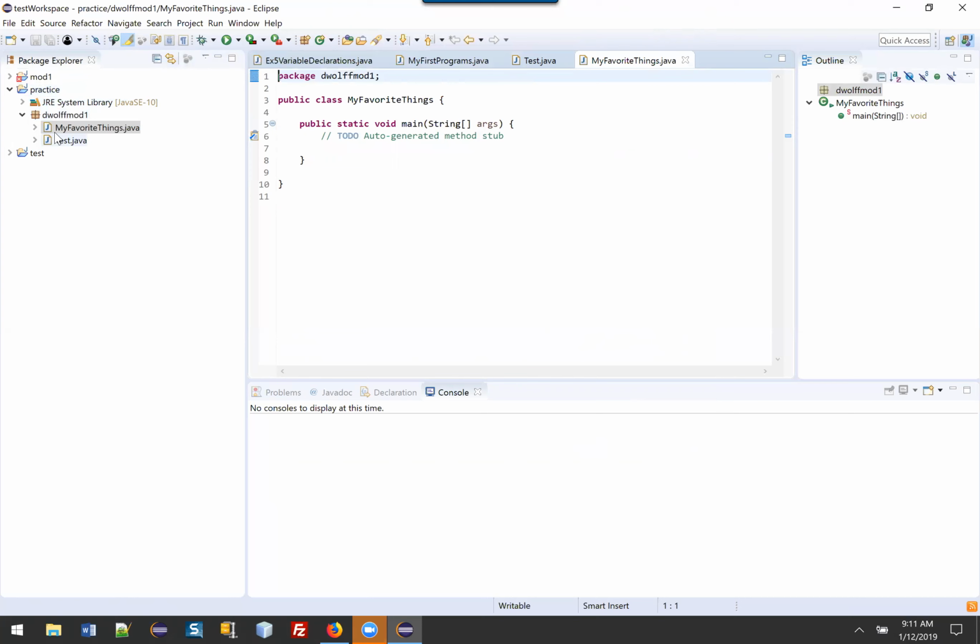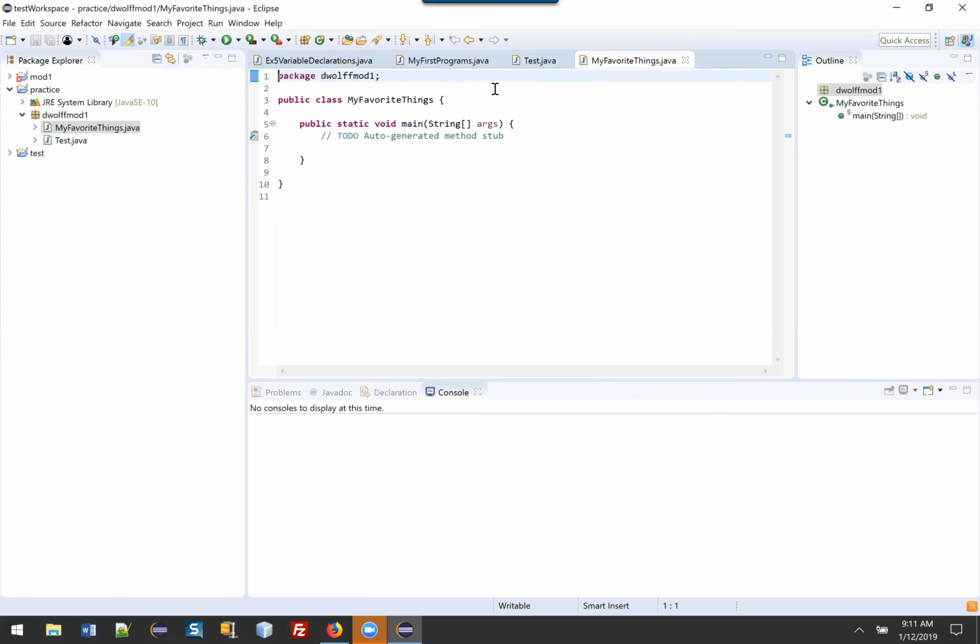And notice what happens when I do that. It gets named here, has to match. One of the rules of Java is that if you have a class named My Favorite Things, it must be in a myfavoritethings.java file. And again, Eclipse will take care of that for you, so you don't need to worry about it too much as you go through.